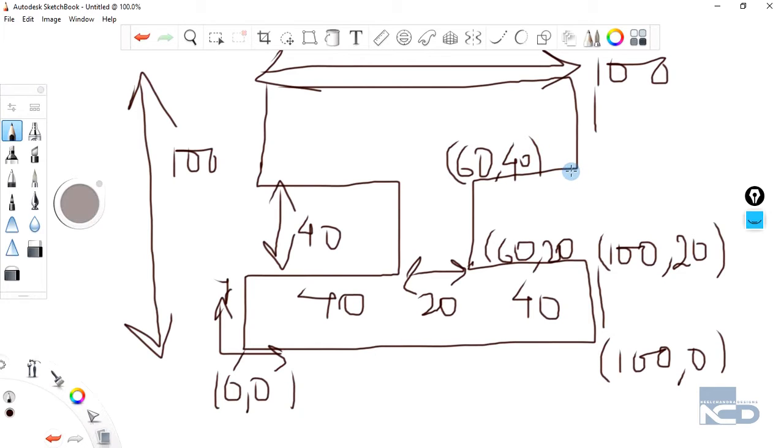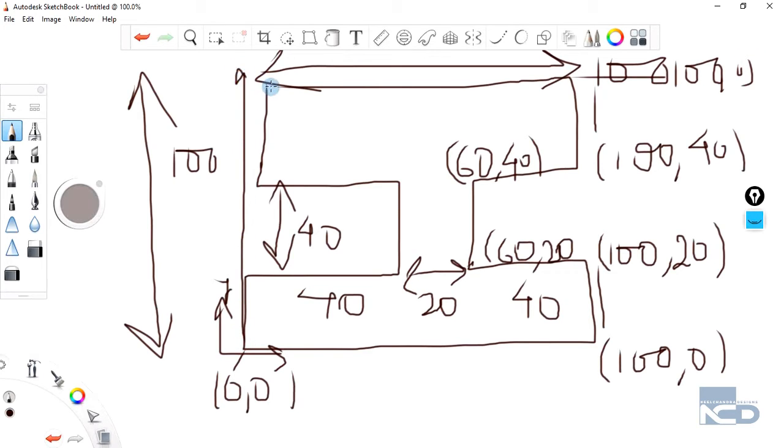Then this coordinate value will become 100 comma 40. Then this ultimate edge will become 100 comma 100. Similarly, we have to find this value, and since we are on the y-axis, the value will be 0 comma 100.